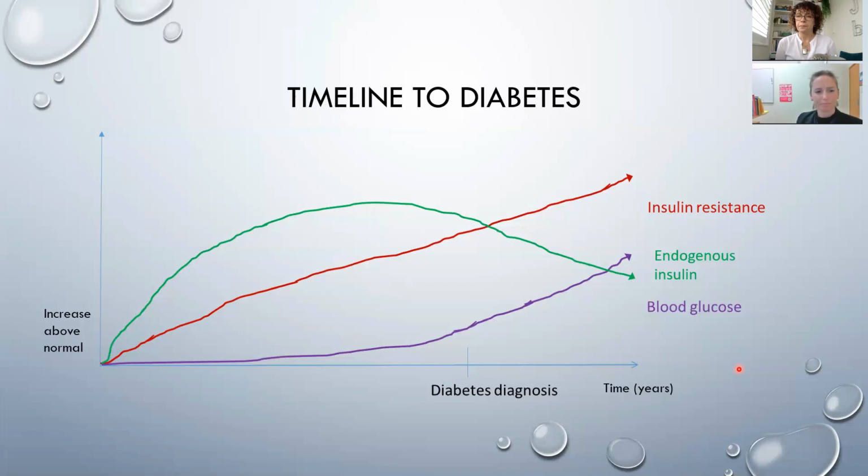Right, so we want to reduce our insulin levels. There are two ways of reducing our insulin levels. One is we don't eat the sugars, the refined carbohydrates, and a high carbohydrate load in the first place. If the glucose is not there in the bloodstream in big amounts, then we don't need insulin to get rid of it. Okay, that's thing number one. Thing number two is if there is some place for that glucose to go to, then it will move out of the bloodstream of its own accord and we don't need the insulin.